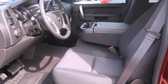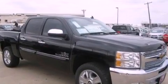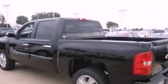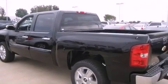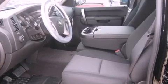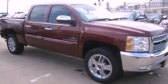The following features are also included: a remote start feature, aluminum wheels, traction control and stability control systems, hill start assist, active fuel management, variable valve timing, tinted glass, an anti-lock braking system, air conditioning with automatic climate control, and the navigation system will help you get from point A to point B on time.